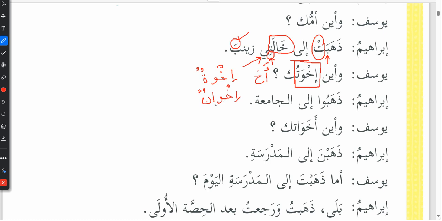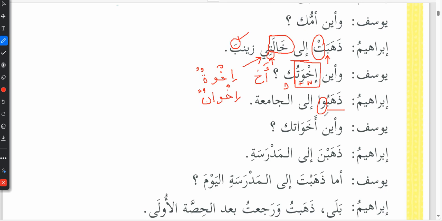Now this is noun plus damir. So you can see the first category pronouns are being attached with the noun. Aina ikhwatuka means where are your brothers. So now ikhwa, meaning plural brothers, is being asked in the question. So Ibrahim, how does he answer? He takes the past tense verb as the vowel jama, because those brothers are not in front of him. He is not mukhatib to his brothers. They are all ghaib. So he uses vowel jama.